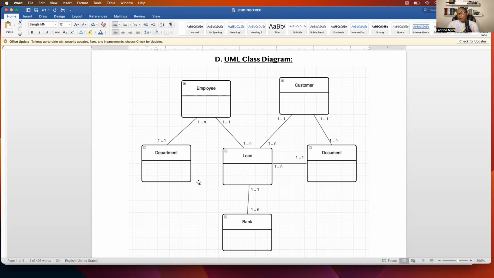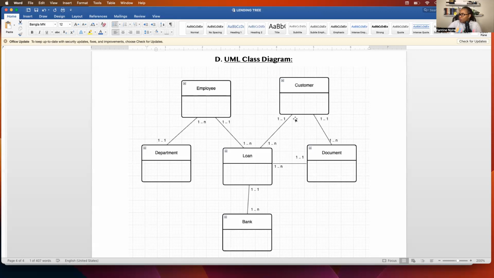Maybe I should have put those here, but yeah. So there is an intermediate table between employee and loan, because we have to see which employee has been assigned to which loan, on what date, and then we can present that separately.